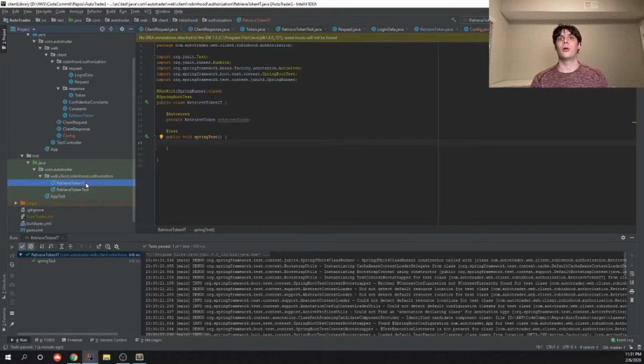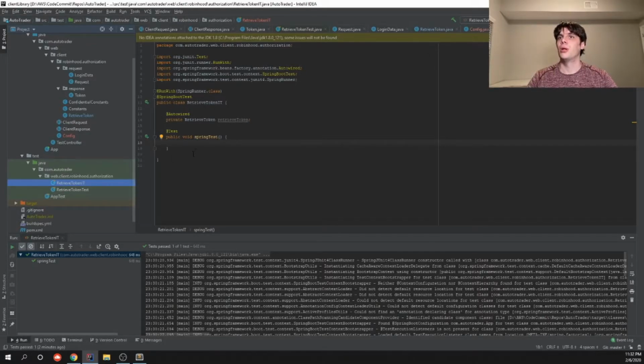So if you want your build to succeed and continue even on failures for integration tests, that is a really useful feature. The idea being, we're going to create an integration test to log in, but if the Robinhood API is down for whatever reason, it's out of our control. We cannot do anything to fix that, so we don't want it to be a blocker for our builds. It won't pass the test case, but it will pass the build.